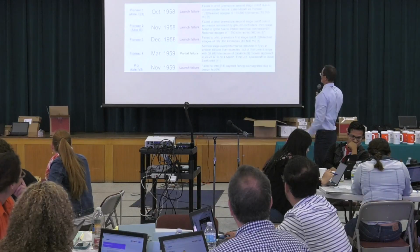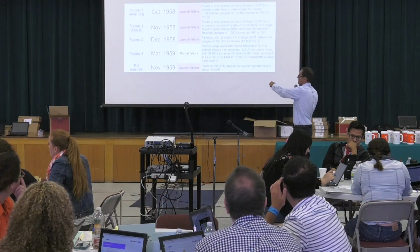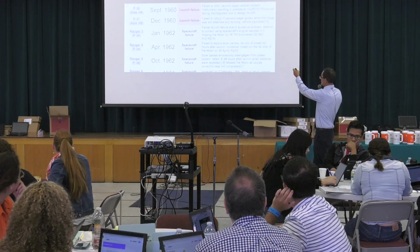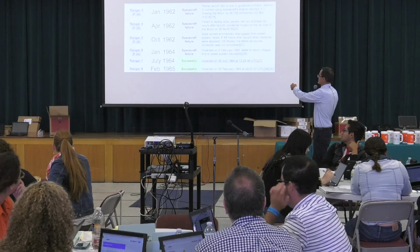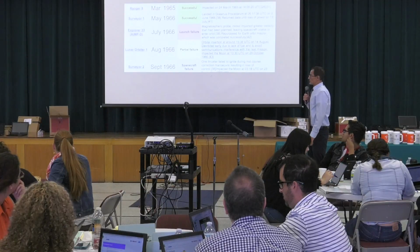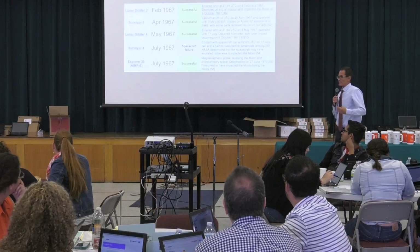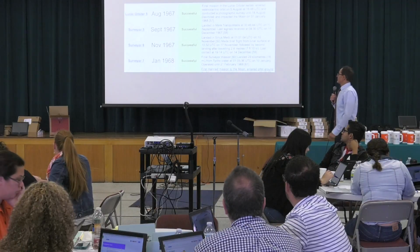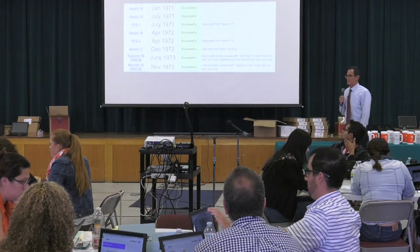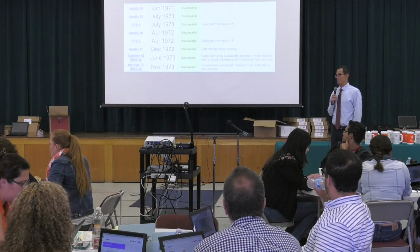This shows the lunar program in the United States. And you can look at the launch dates right here. I've been reading about this recently, and it's amazing how many failures NASA's lunar program had. And if you keep going down, scrolling through the dates, it becomes more successful over time. Until ultimately, in the late 60s and the early 70s, what do we find? All those failures built on themselves to a point of success, such that at the end, in the early 70s, we have a man on the moon, and we've had tremendous success. So remember this.